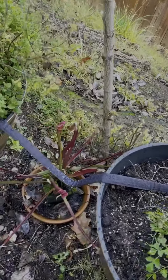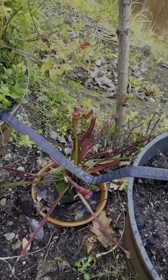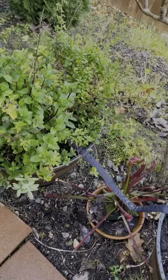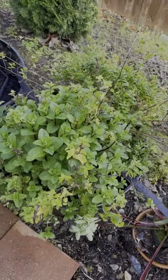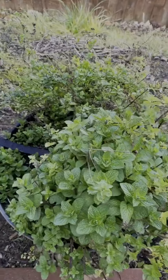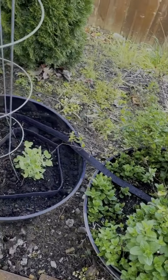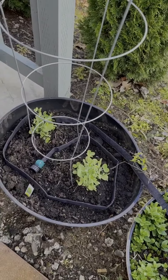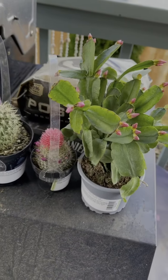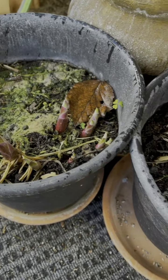Oh, and that's our pitcher plant. You can't eat it, it's just interesting. It eats flies. It's been doing well since we bought it last year. And mint. We got 2 or 3 different kinds of mint, and it's really growing like wildfire. And some snow peas here. Rose picked up some more succulent plants that are going to need repotting. And our hosta's coming back.